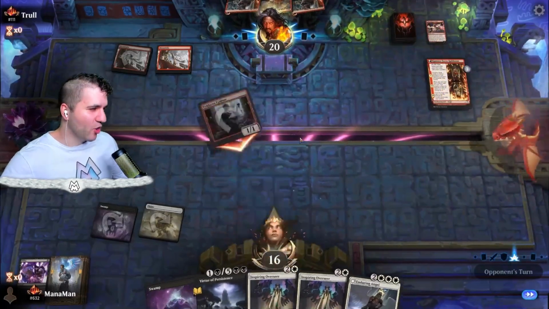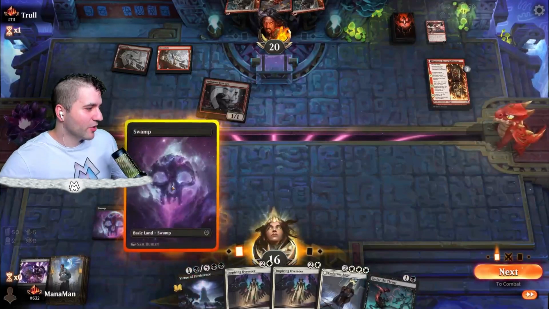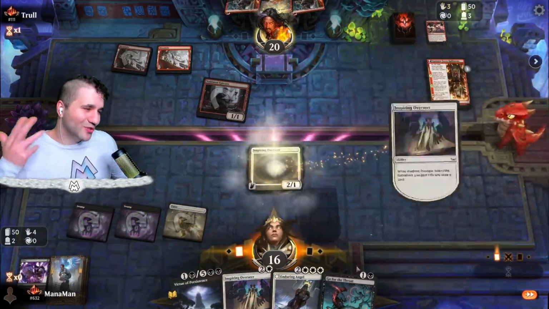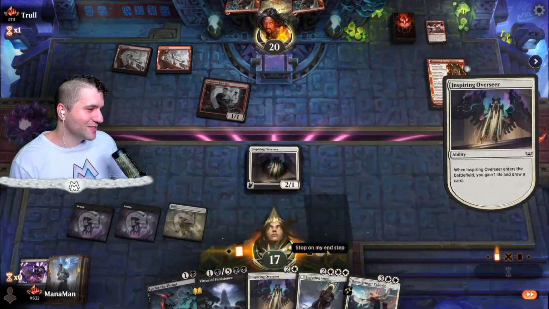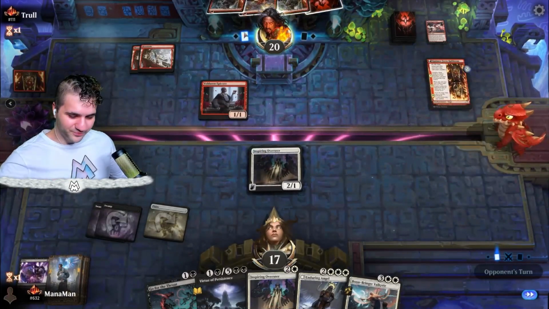I think I'm going to drop the Overseer, because they're going to have the festivities. We're going to get it out of the way. I do want to get a draw because I don't have another land drop set up for next turn. So we're going to drop this Overseer. We do get a life, which is nice. But again, end the festivities is going to end our festivities pretty quickly.